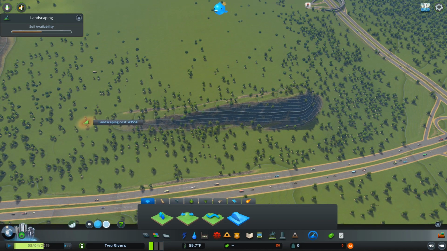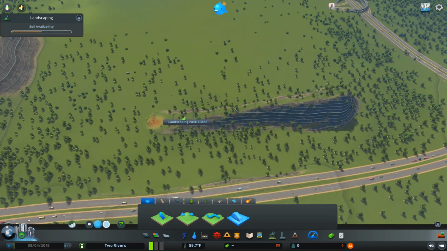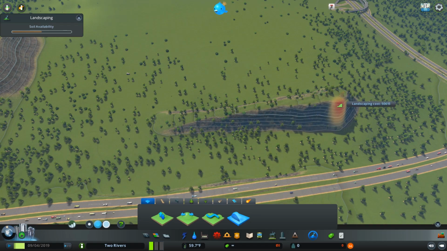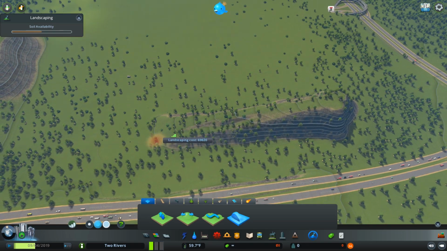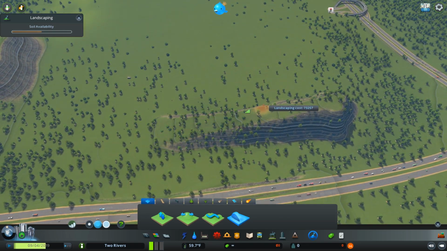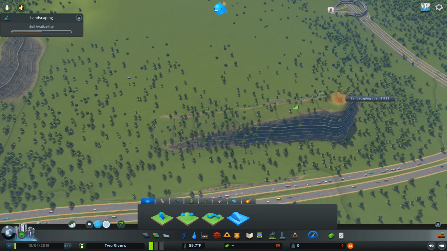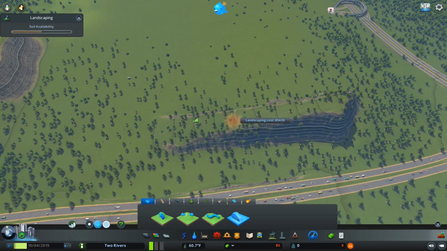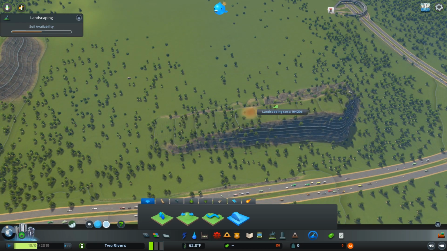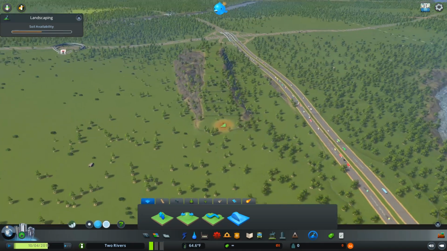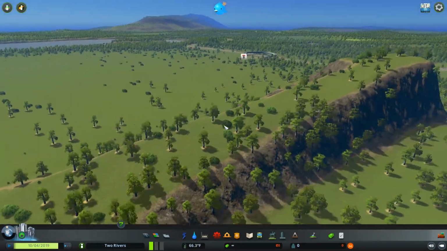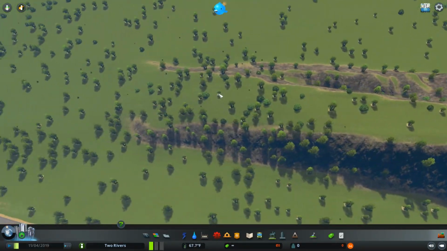Now, when you go past the point that you had right clicked, it will stop. It will not go any further. But you can widen it. That is an option you can do, but you have to make sure that you click and hold left click, because if I let go now, it's not going to continue to do the slope. You have to hold. But yeah, you can make it as wide as you want, and then you have a really, really nice gentle grade to bring a road up to.